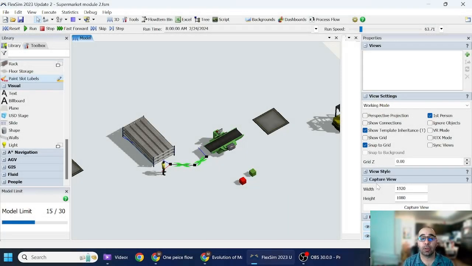Today we're going to talk about the supermarket and lean manufacturing. The supermarket is the inventory of materials that's implemented in a certain location in the production process. It could be anything like inventory of raw materials, inventory of finished goods, or work in process materials.